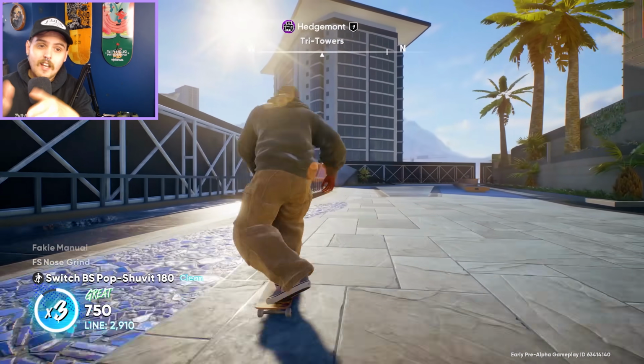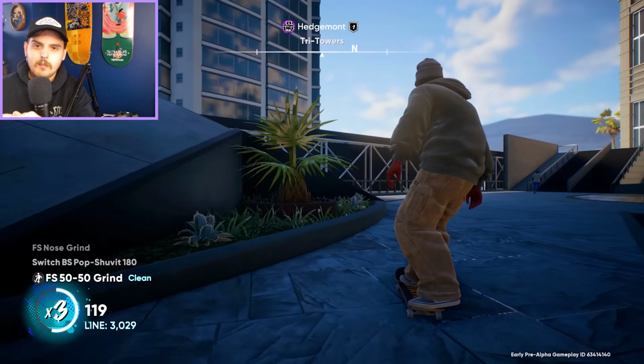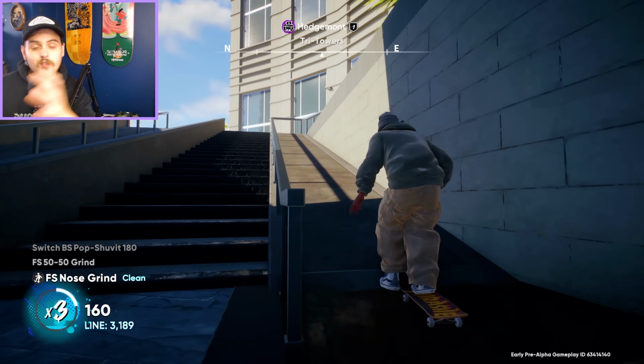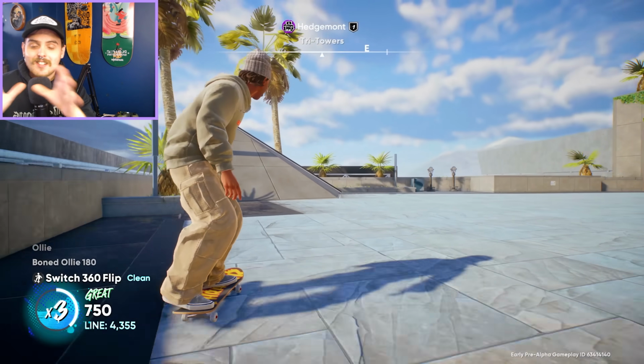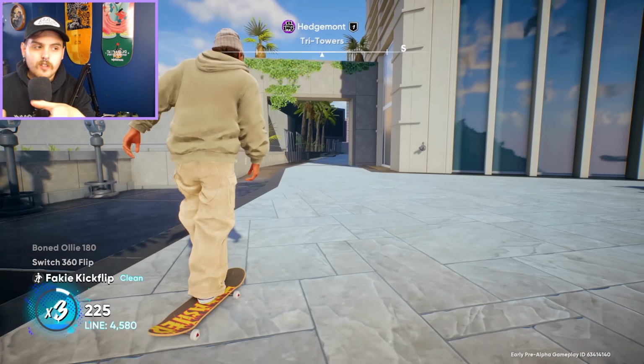So if you want to hit a ledge backside, but the camera's in front of the skater and you can't really get lined up properly because the skater is kind of blocking the ledge, if you just click the left analog stick, then you can move the camera to the other side of the skater and you'll get a clearer view of the ledge, and it might make the trick easier to hit. Yeah, this is just a nice simple feature that really just helps with the overall flow of the game.